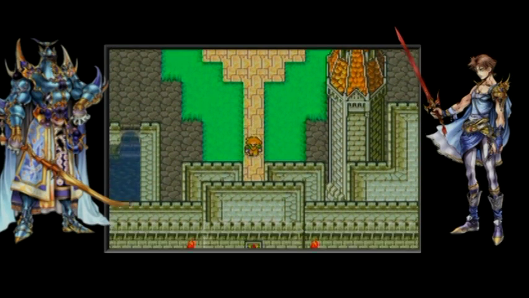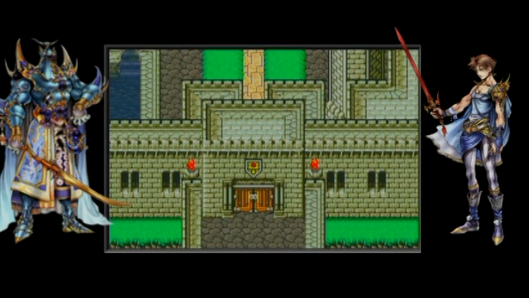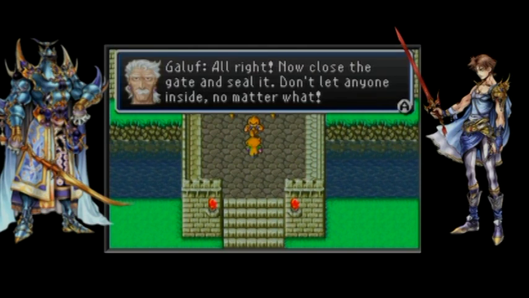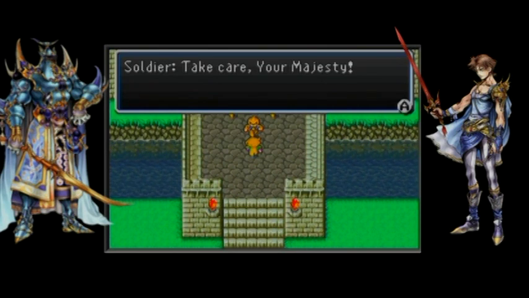What do you mean? It's my castle. I can get back in if I want to, damn it. I'm the king. If I want in, I'll get in. Alright, now close those goddamn gates. Don't let anyone in, no matter what. Including me.